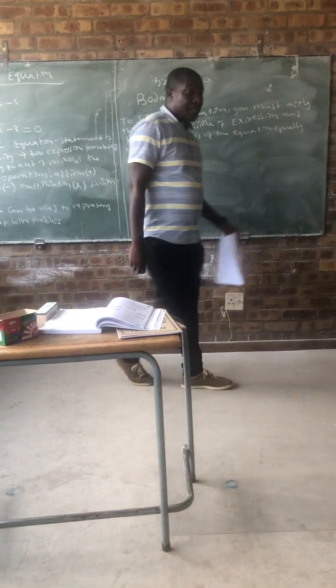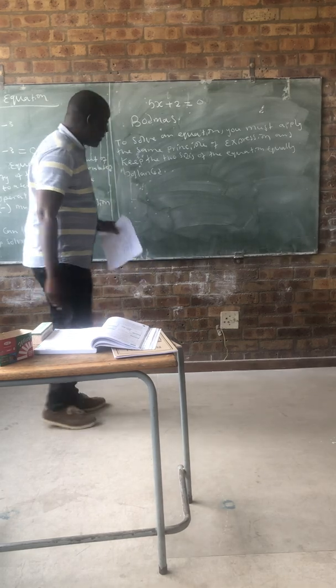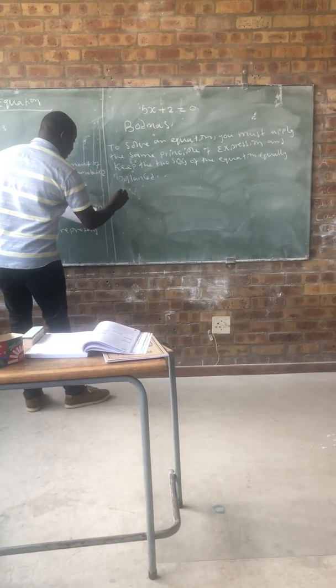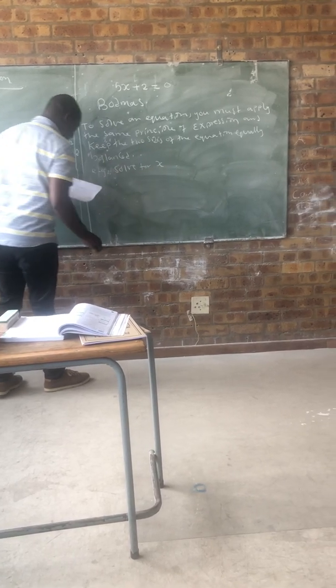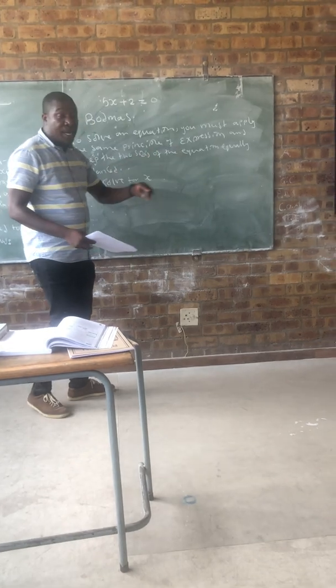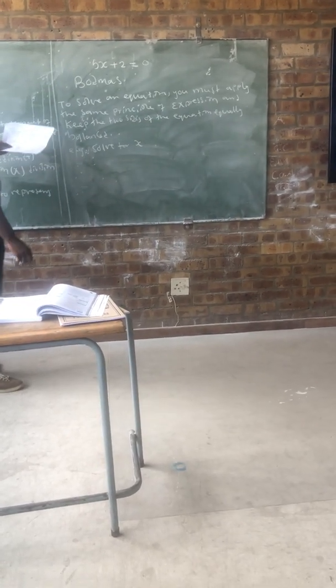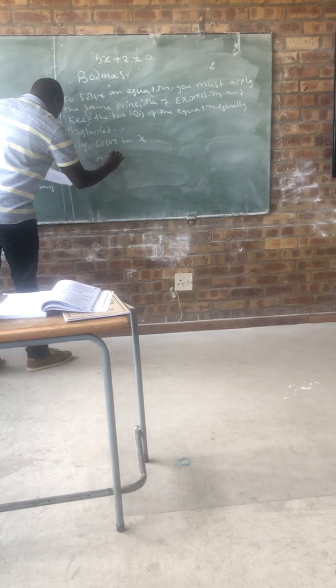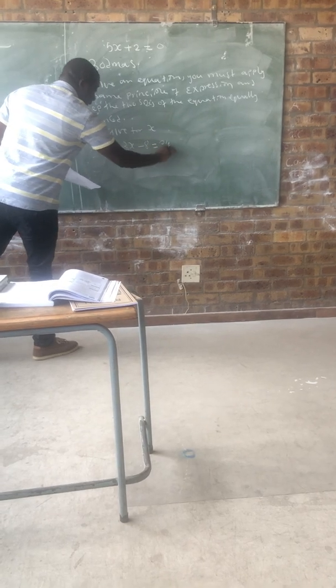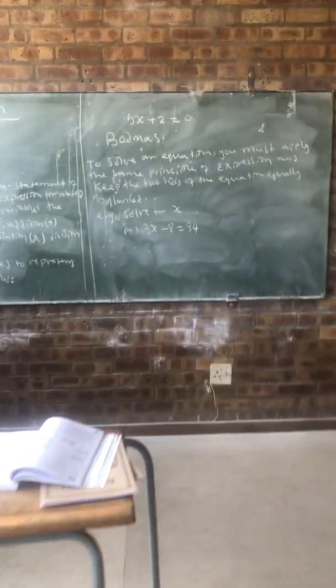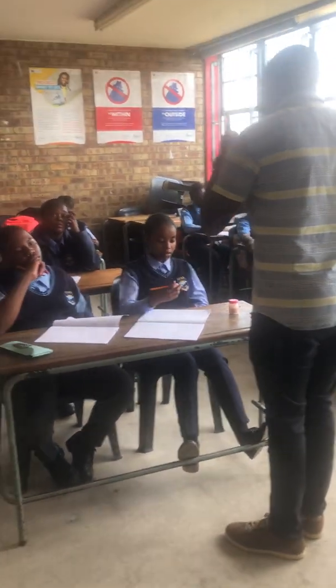by solving. So for example, let's quickly solve this one. The question says, solve for x. And remember, you must keep the equation equally balanced. For example, number A: 3x subtract 8 equals 34. That means the two sides are equal. How do we ensure that the two sides are equal? We must find the value of x that makes the equation true.